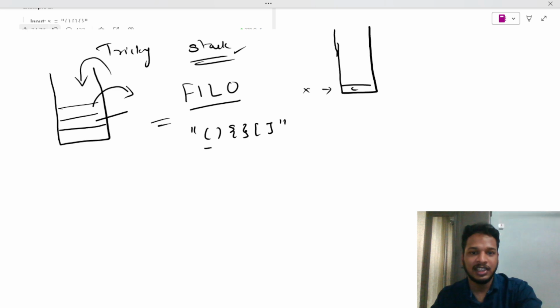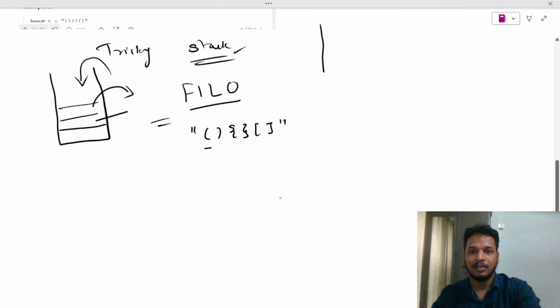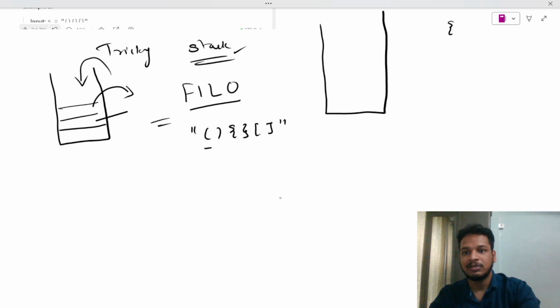If not, it is invalid. Let's try again, that will be better. So this is our stack. We will create a hash map that says for every closing round bracket there is an opening round bracket, for every closing curly bracket there is an opening curly bracket, and for every closing square bracket there is an opening square bracket.